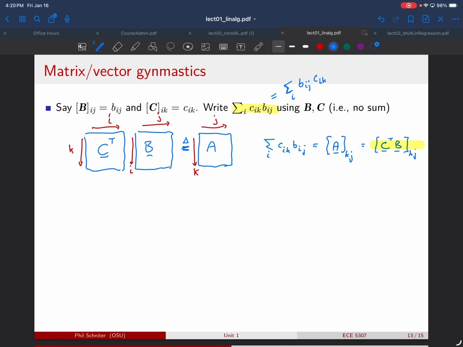And if we do that, we get B transpose C. And drawing the picture again, we have, in that case, j coming down the rows and i across the columns. And then for C, i goes down the rows, k across the columns.